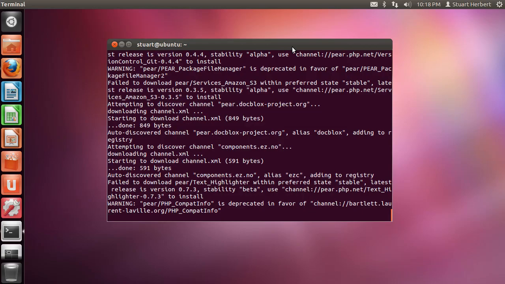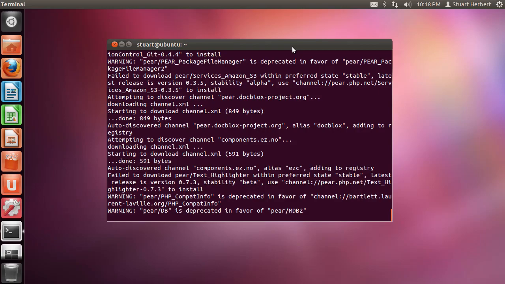And as it pulls down the metadata from each channel, it looks at the components that we want. Those in turn also depend on components, some of which have their own channels. So it's going off and discovering those channels and then downloading those. So it's building a dependency tree at the minute.